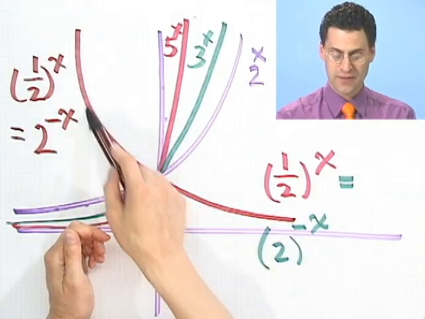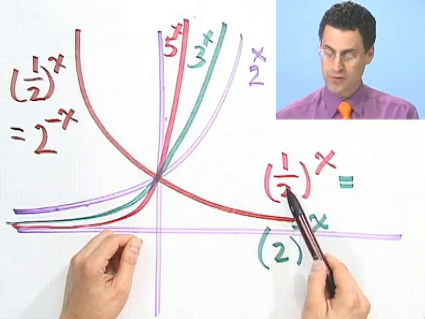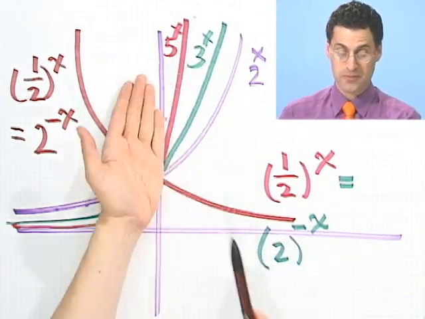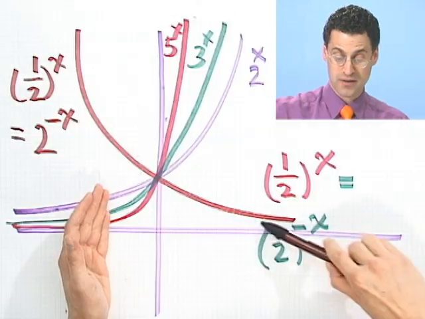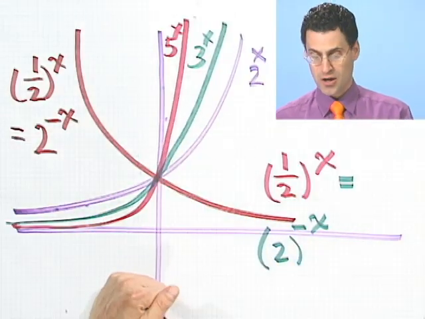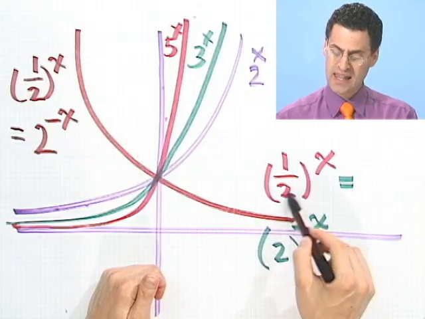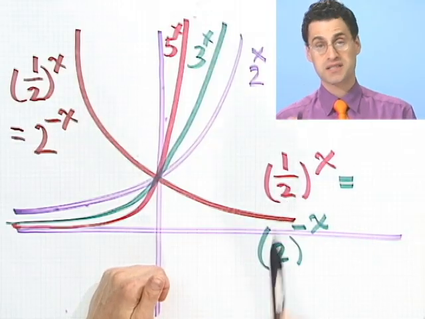In fact, graphing things of the form, you know, 1 over 5 to the x, you just graph 5 to the x and flip it over here so it would have a very sharp thing and drop down here. Let's take a look up next at what happens if I put in a negative number in here and then take a look at some slightly more exotic functions and their graphs using shifting techniques. So first I'll graph one of these simple things and start shifting all over the place.